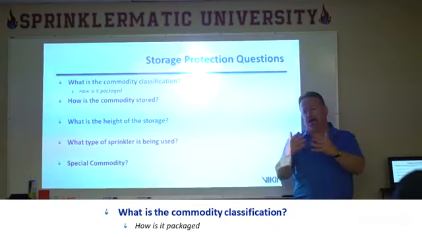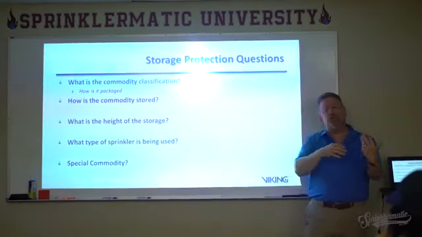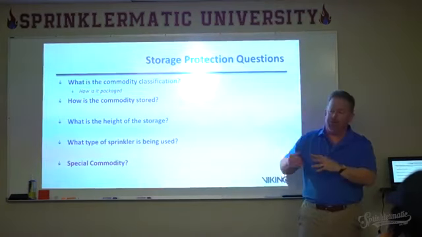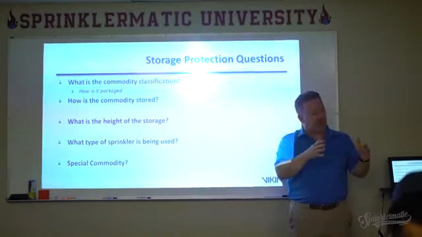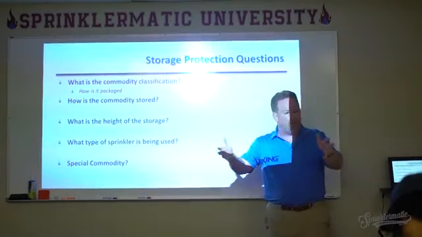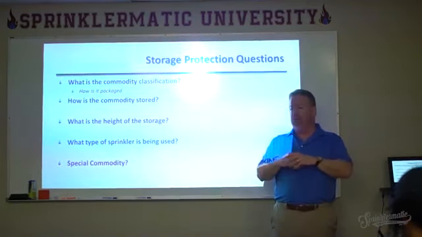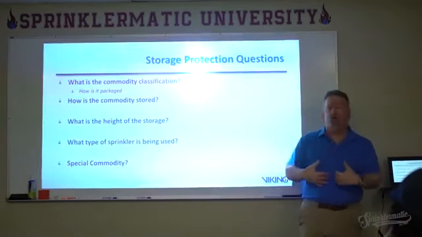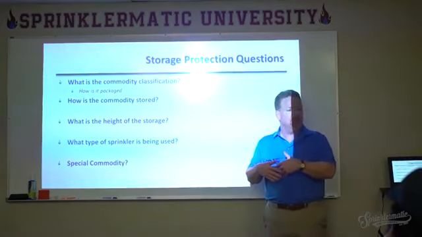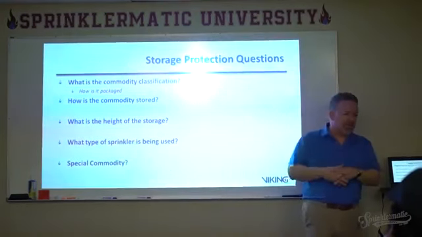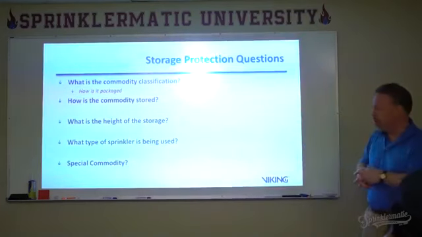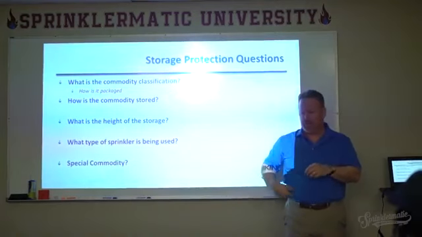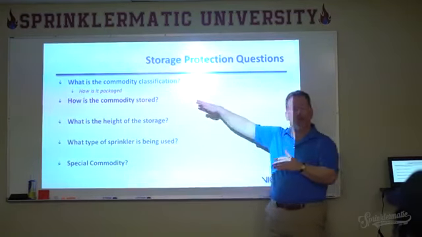When we were talking about occupancy classification design, we said it was either light hazard or ordinary hazard group 1, or extra hazard group 1 or group 2. So we had a way of describing what the fuel package was in that room. And remember, we talked a little bit about how much water it is going to take to control a fire in those occupancies. Well, it's similar to storage as well. What is the commodity classification? We'll talk a little bit about commodity classifications in a moment. But mostly it's what's burning.